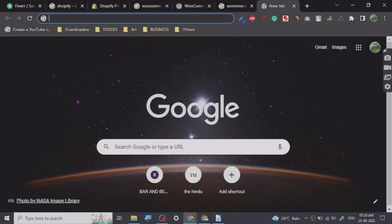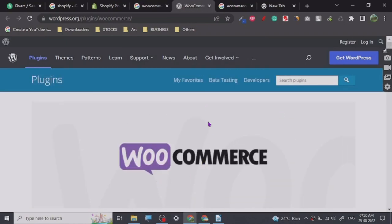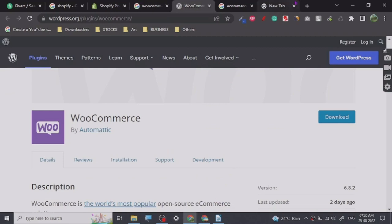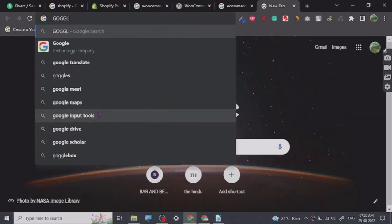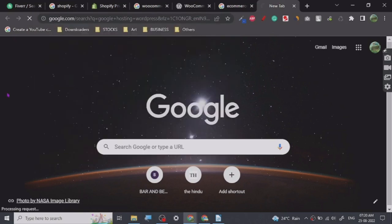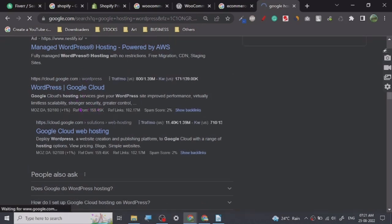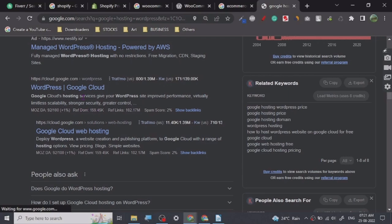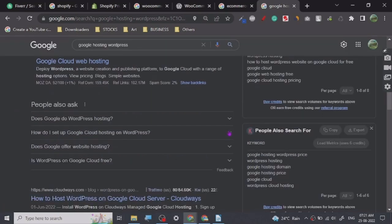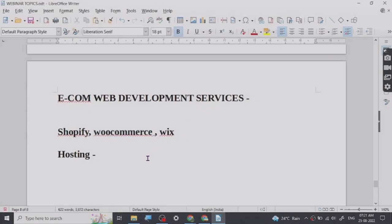When you go for big companies there is not a whole lot to consider. You can use Google Cloud hosting for WordPress — it is very fast. Google Cloud is very good, AWS — Amazon Web Services — is very good too. It depends on your budget, how much you want to scale, and your customer base. There is also a way to create a free ecommerce website which I will show you.